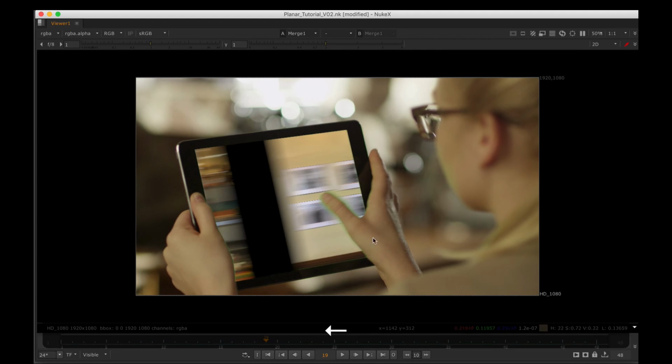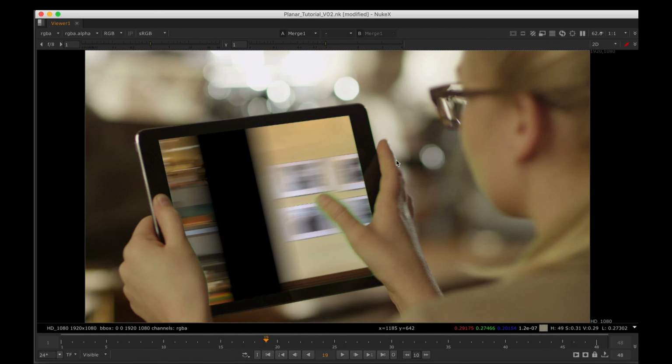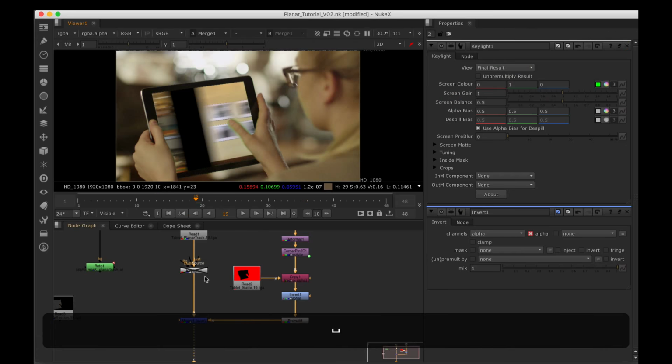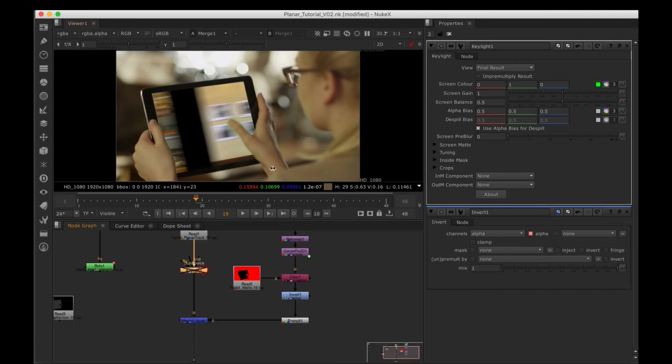Let me show you that in the composite. Let's turn it off. You can see the spill that we have, and I'm going to re-enable it, turn it on. There we go. My quick keys will work. Okay, so that's with it on, and that's with it off. So you'll notice we're getting some weird, ugly looking edge stuff happening. It's not so bad when it's still, but it's really bad when we see the motion blur.